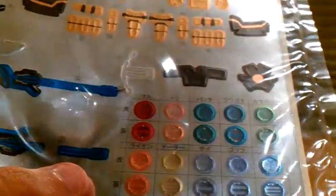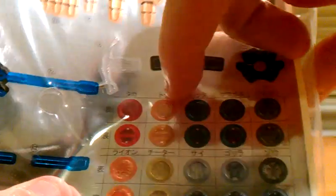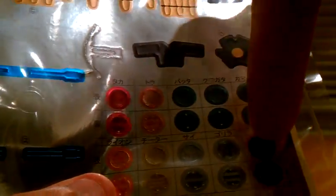And here we see all 20 medals that we get here. Both sides of them, so it's really just 10. So here we see TaToBa. Okay, sorry. Hawk, tiger, beetle, mantis, grasshopper. Then we see a lion, cheetah, rhino, gorilla, and elephant. And right on top are their respective names in Japanese, and then front and back. So pretty big sheet that I'm hopefully only using a few things from.